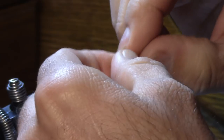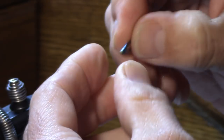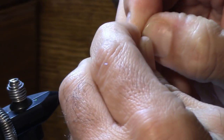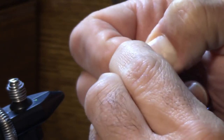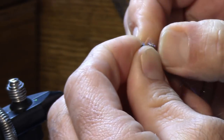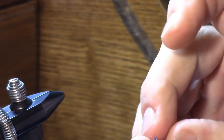I'm going to get this and pinch it off about an eighth of an inch behind the hook. Even if it's a little bit more, it's no big deal. Okay. That's a pretty good one. That one turned out real good. I like that one.